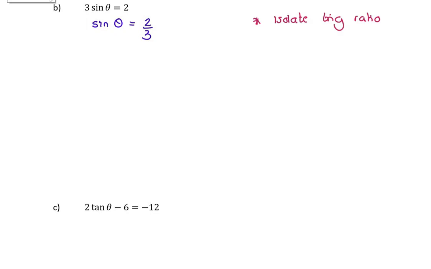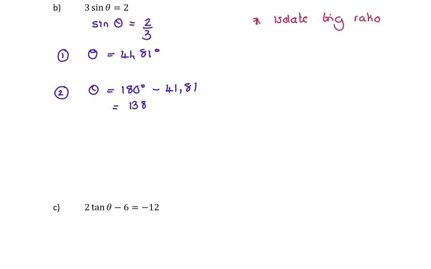Now how do we solve for answers with sine equations? Well, first of all, there's two answers, and because this is sine, you can't have them in one step. So I did shift sine of 2 over 3, and I got 41,81 degrees. However, your second solution for sine is you do 180 degrees minus shift sine of 2 over 3. So it's 180 minus 41,81, which gives me 138,19 degrees. So I hope that rings a bell.